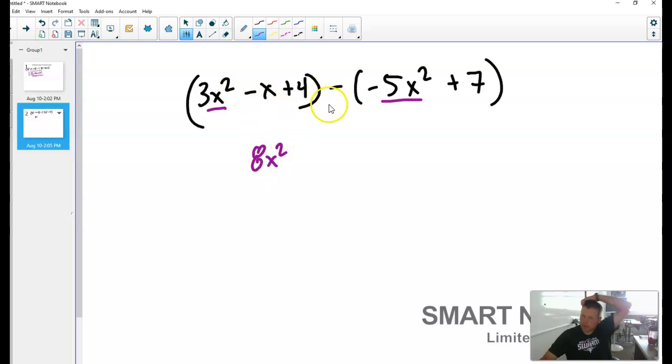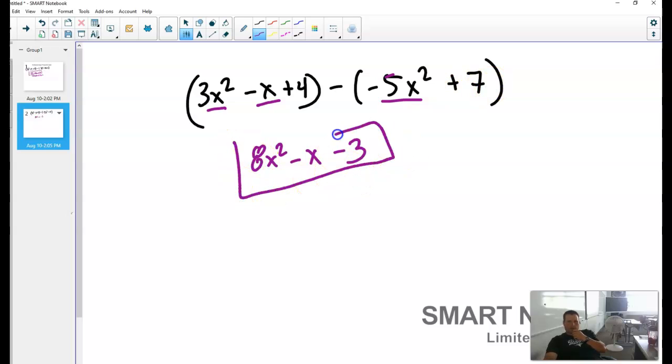That's a really common error. People forget that they want to write this as negative 2. They forget that this is a negative 5, and minusing a negative becomes a positive. Okay? So just be careful with that. Be aware of that. This next term here, I've got this negative x, which does not combine with anything over here. So this is just going to be minus x here. And then I've got my 4 minus my 7, which is going to give me a negative 3 from that. Okay, so be careful. That's the first error. So when you subtract a negative, it becomes a positive.